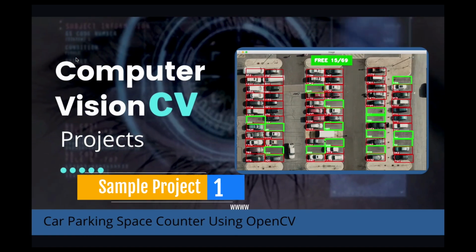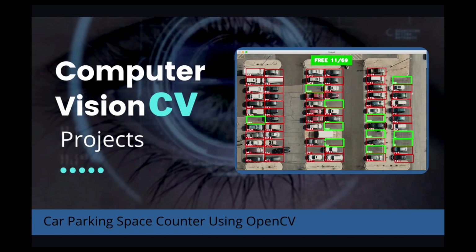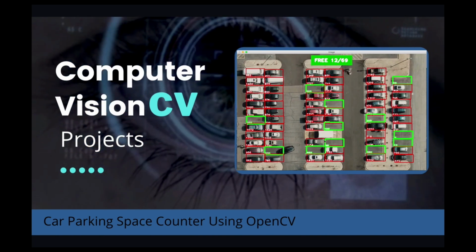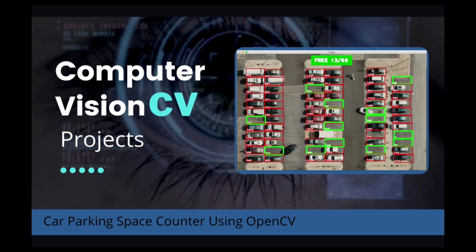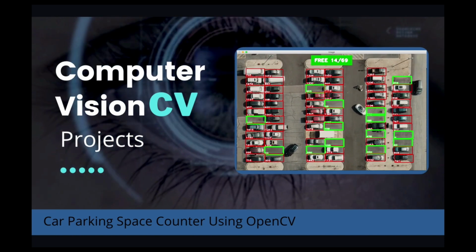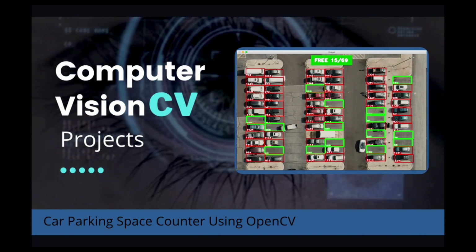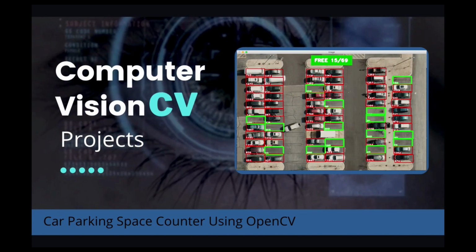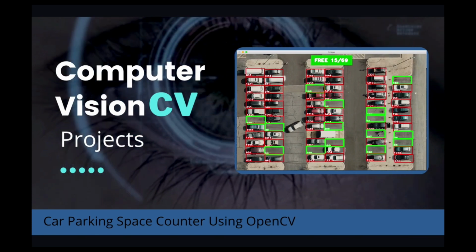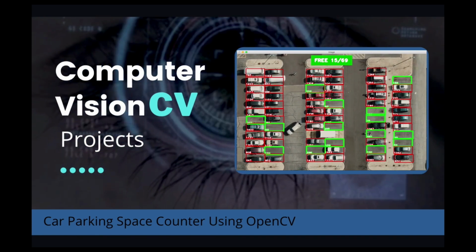All right, welcome back to this exciting project, and I'm very glad to take you through this project, which is quite intuitive and very much practical, right? So, this is a project where we're going to see how we count the number of cars at the car park, okay? And this project can be generalized to any project at all where you want to count the number of occurrences of events or objects, for instance, in the airport, right?